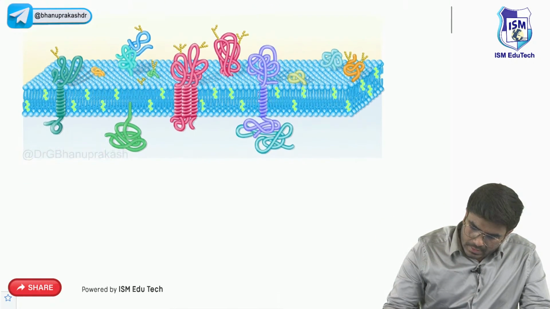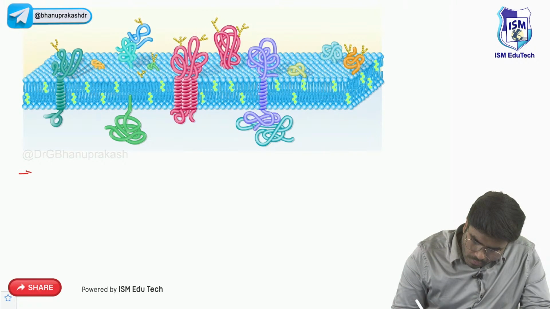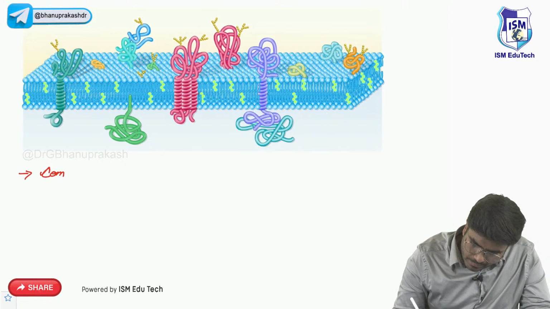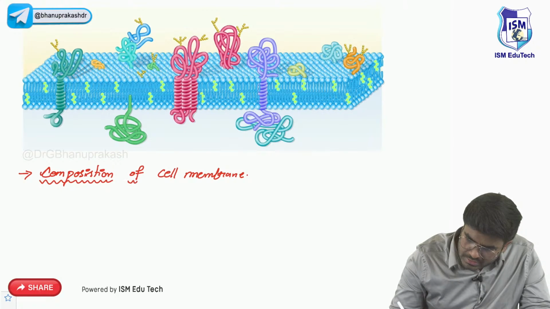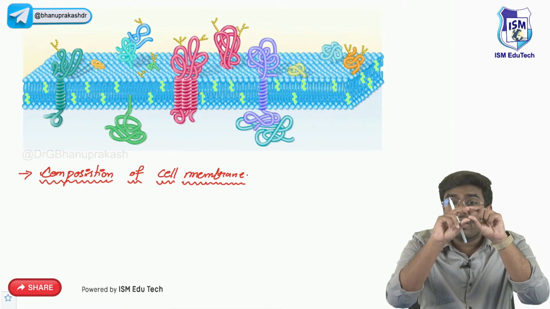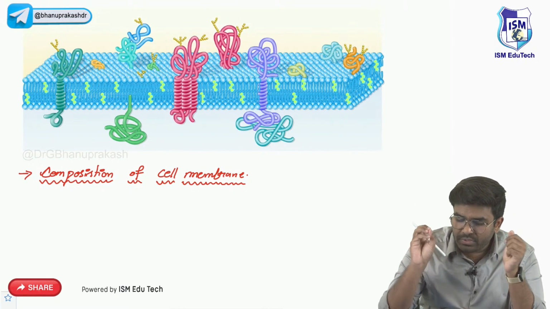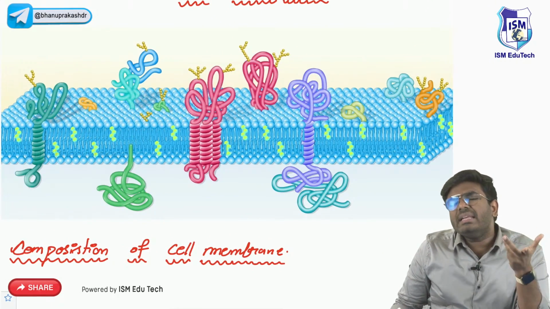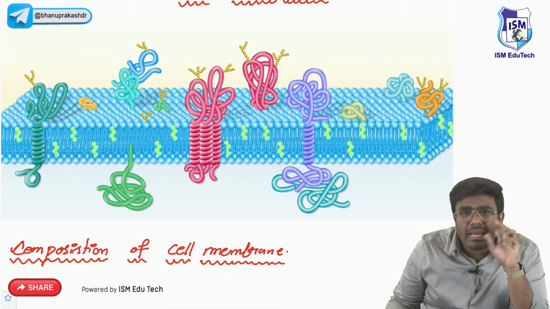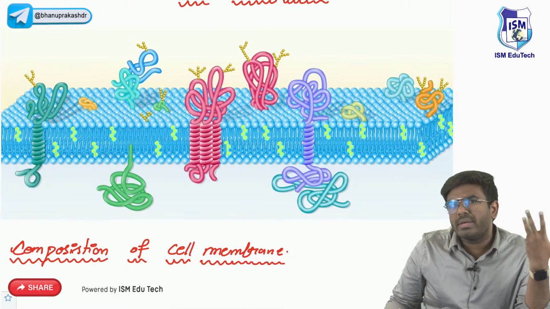Having said that, first in cell membrane, let's talk about the composition of cell membrane. Now we all have trillions of cells. All the cells are covered by this cell membrane. I'm just zooming up that cell membrane. See, this is how the cell membrane looks. Now, what exactly is this cell membrane? Is it made up of carbohydrates, lipids, proteins, or some other extra thing?